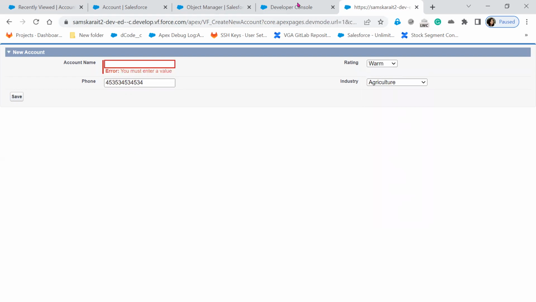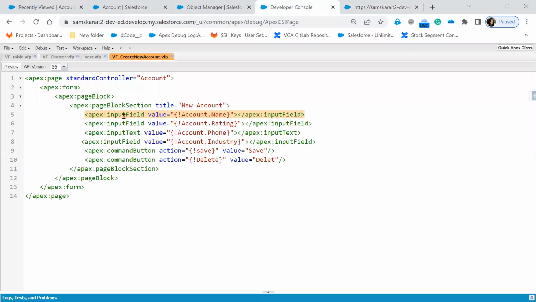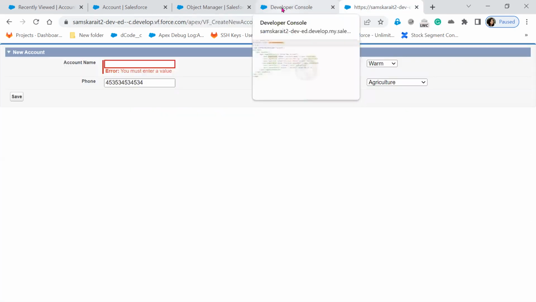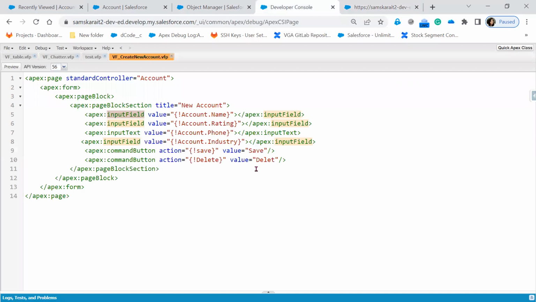So that's the reason in real time we mostly use the input field. And if there is any requirement from the client that they need it intentionally, go ahead and use input text. And why do we not need SOQL queries here? Because by default, Salesforce is providing a certain action here.